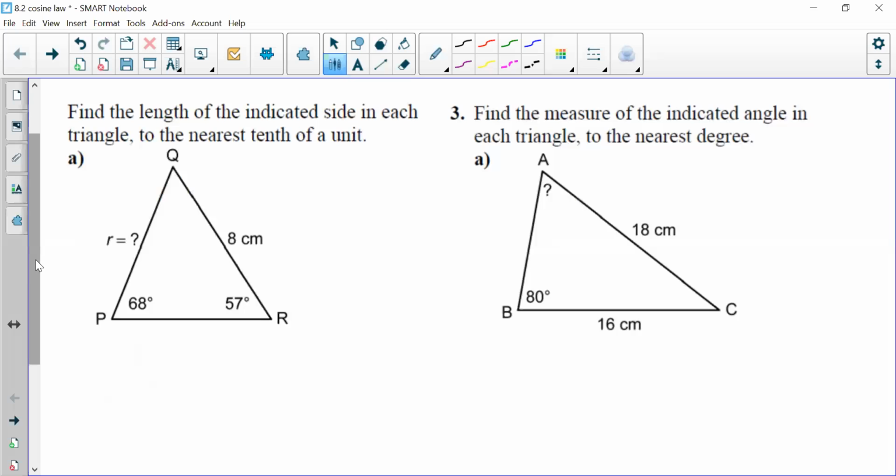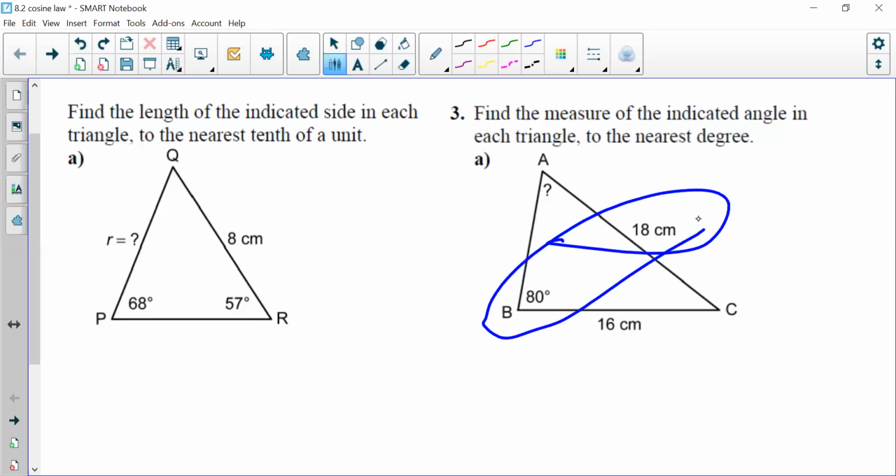Like you have to have angle P and side P, or angle A and side A, or angle X and side X. So yes, you have to have an angle and the opposite side length. I call it a loop of information. I need to know an angle and the opposite side. That's my indication it is sine law. So on both of these, in the first one, I have angle P and side P, and in the second one, I have angle B and side B. So I have a loop there.